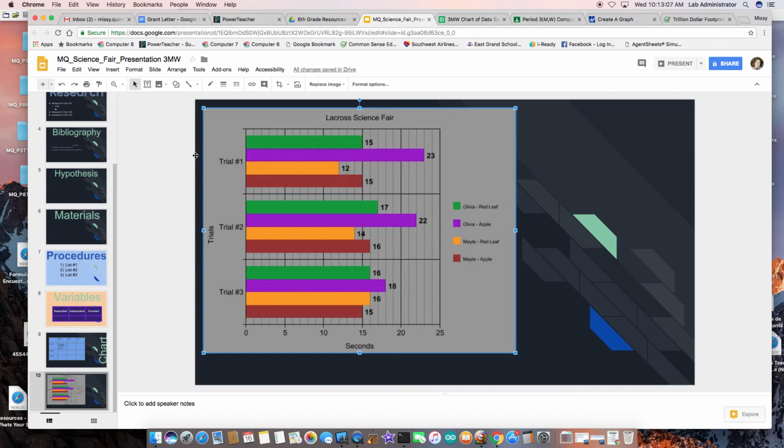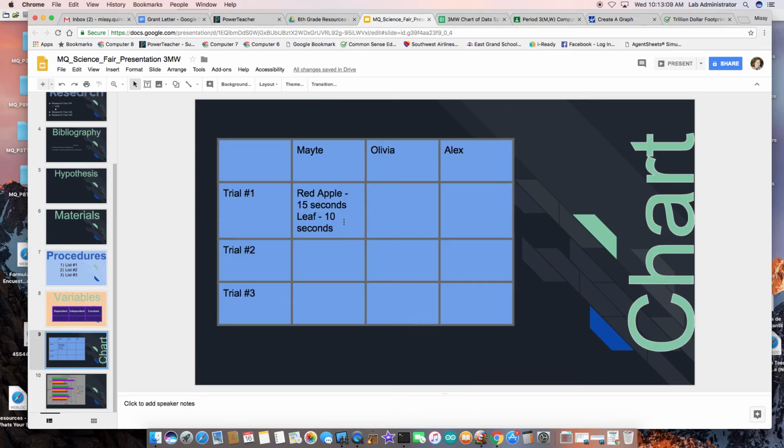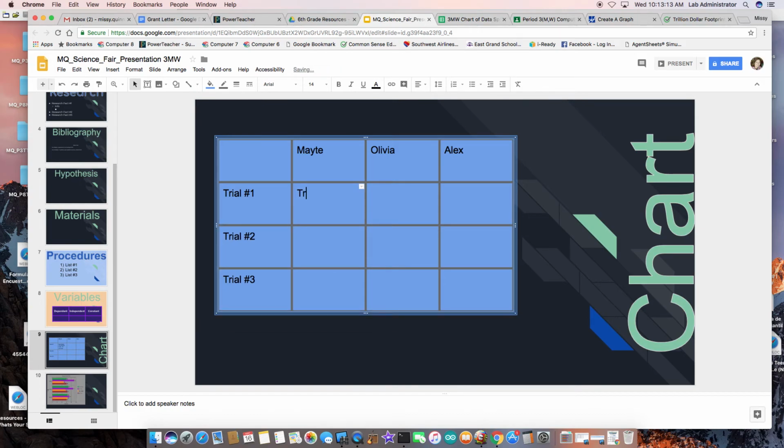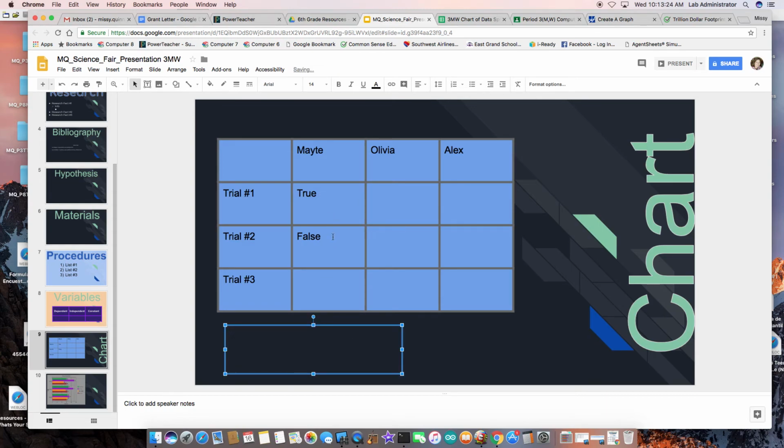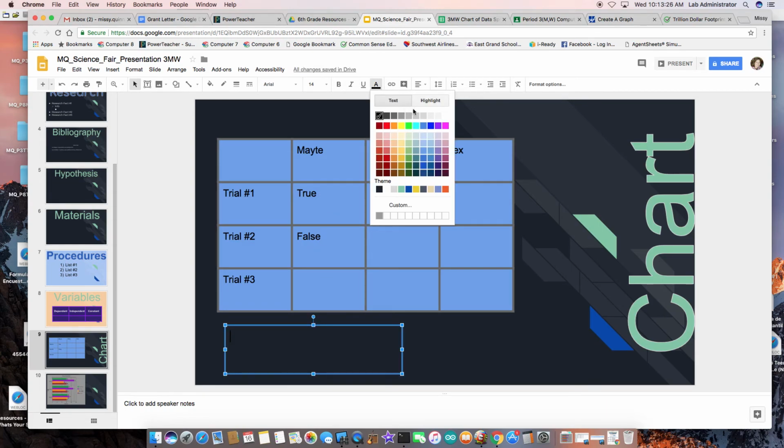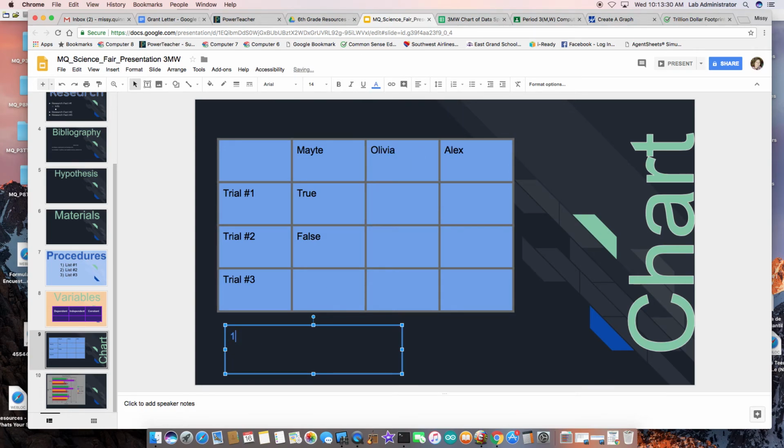Now, if you had something like this where you were putting true and false in here, you might want to create a legend in here, and instead of putting true and false, you want to give them a value because that will make it a lot easier to see. So 1 could be equal to true and 2 could be equal to false.